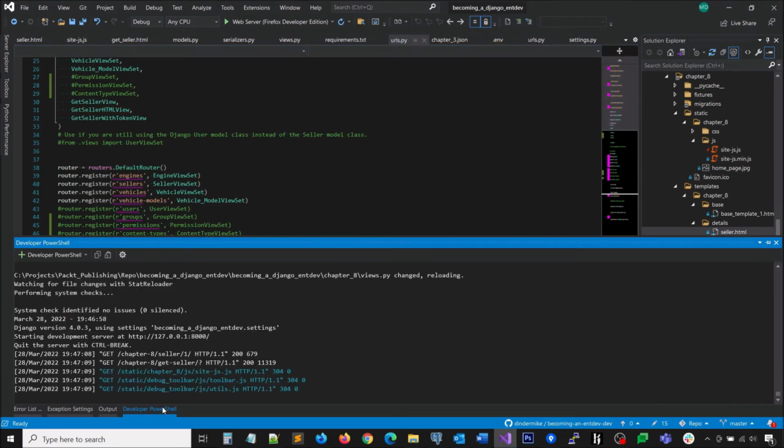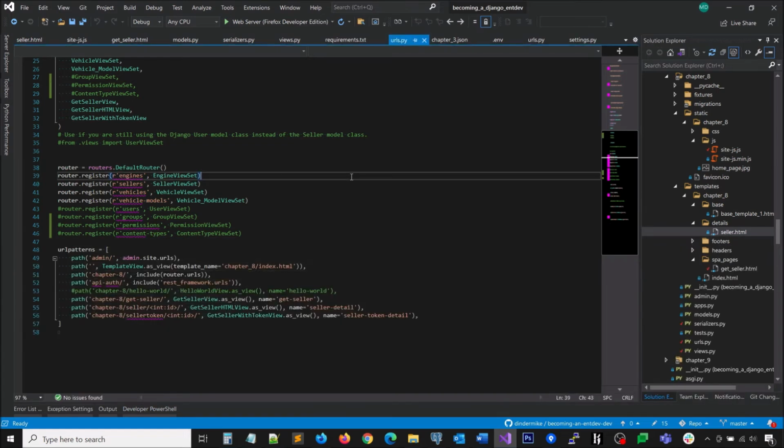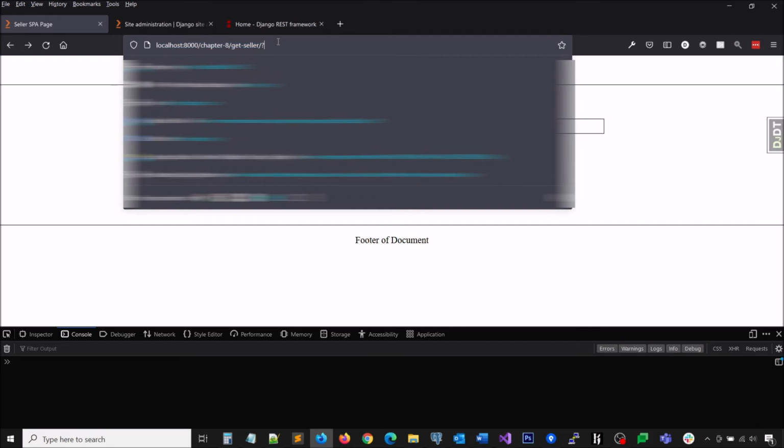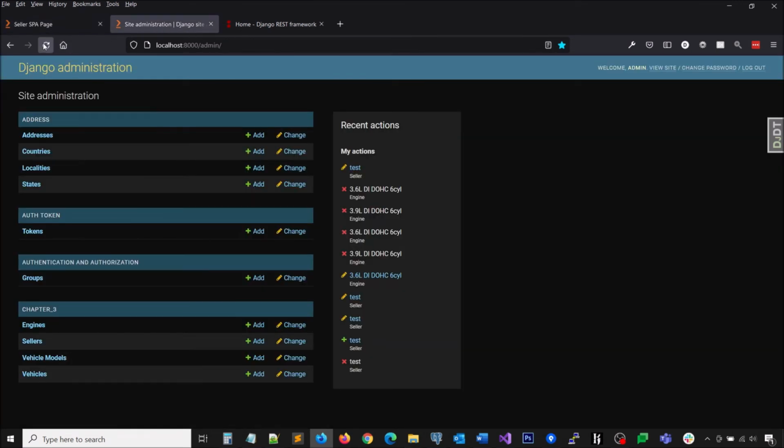So now if we make sure that our project is running, we can go back to the same getSeller page as before. We do need to make sure that we are logged into our admin panel at this time.